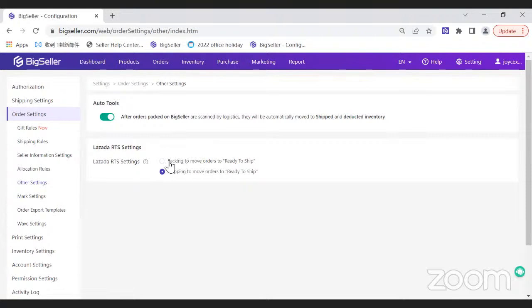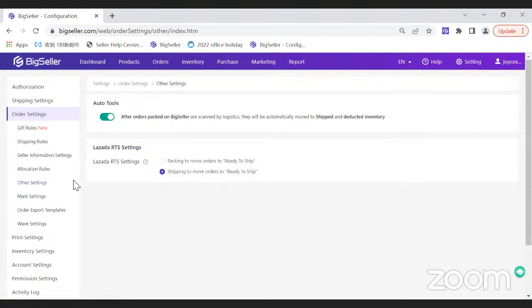You can choose the status that you prefer, but here we recommend you choose the second option, when you ship this order, then it moves to Ready to Ship. Because sometimes the cargo carry method for this order is pick up, and with this option you will have more time to prepare your package so that you won't receive a penalty from the seller center, from Lazada.